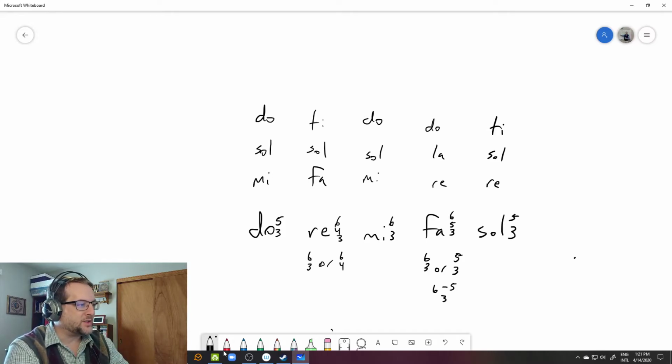I definitely want that 6 because re and ti, I definitely want that do, ti, do motion. That sounds absolutely wonderful there. So I'm not going to get rid of the 6th. But yeah, this is going to work actually. It's going to work very nicely. I'm going to get rid of the fa. Just like that.